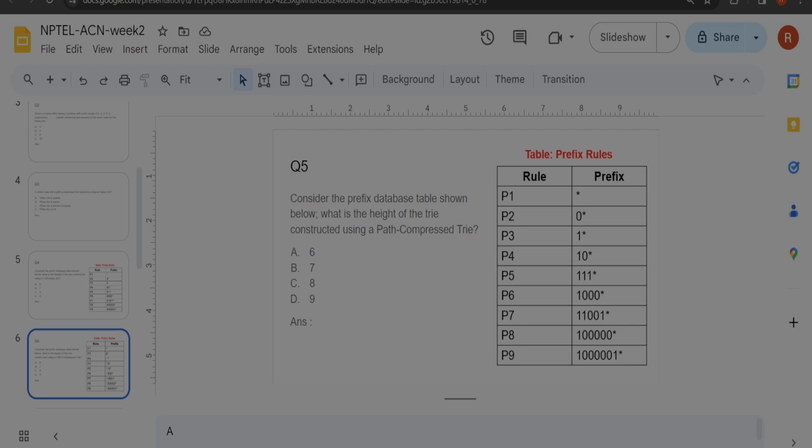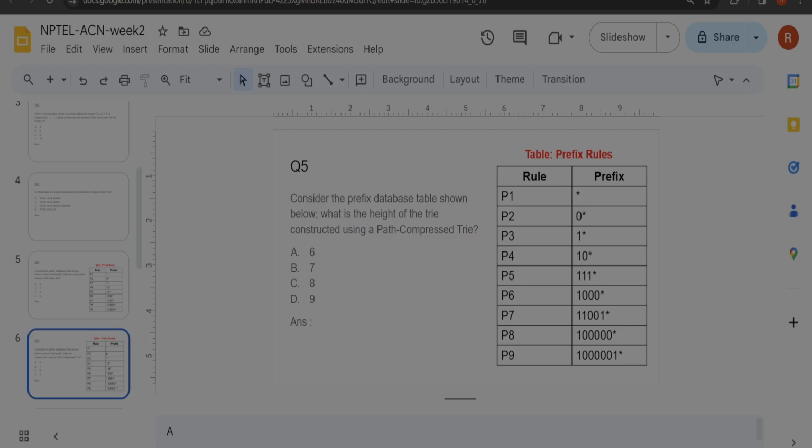Now P7 is 1, 1, 0, 0, 1. This is P7. P6 is 1 followed by 3 zeros, 1 followed by 1, 2, 3. So this is P6.